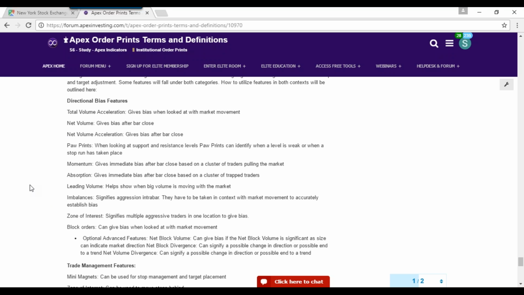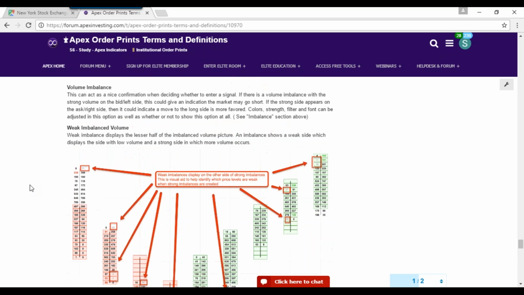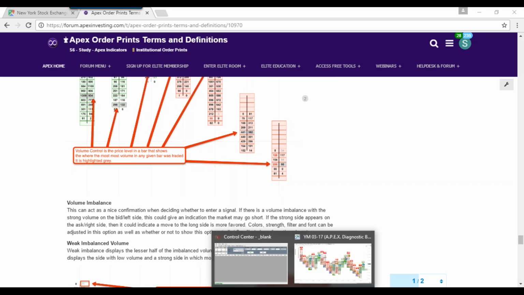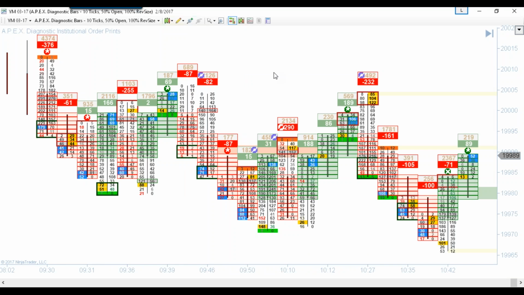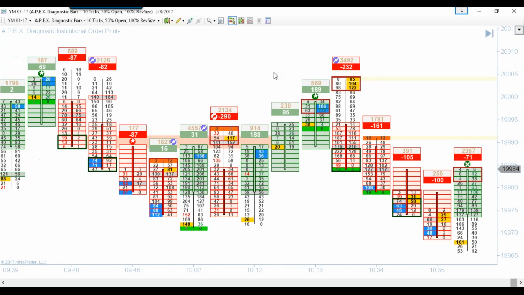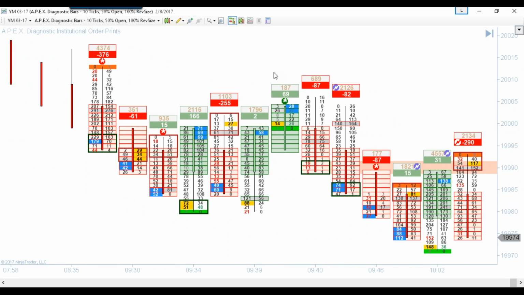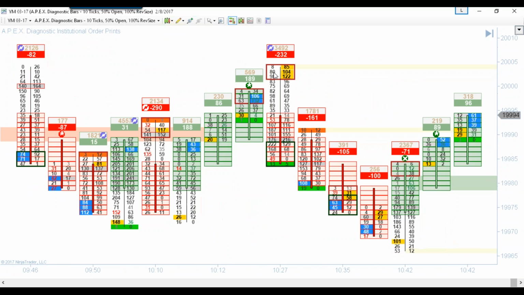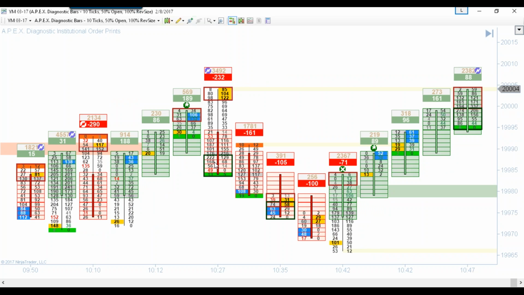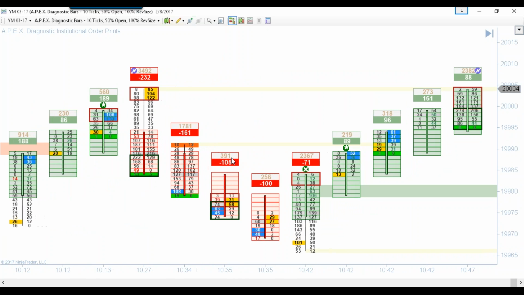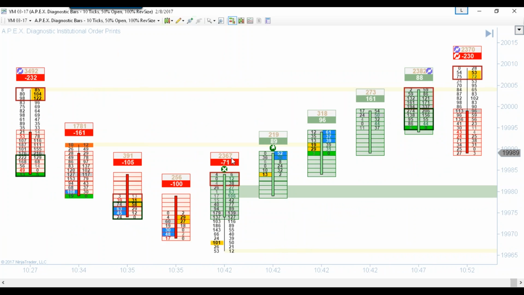I want to help simplify this for you starting off. Okay, so let me bring up a few of them here. First of all, let me go back and pull up this chart. Let me just help you make heads or tails of a couple things real quick here. When we're looking at this chart, and you're saying, man, I don't know what all this stuff is, let's just look, for example, at this bar right here.